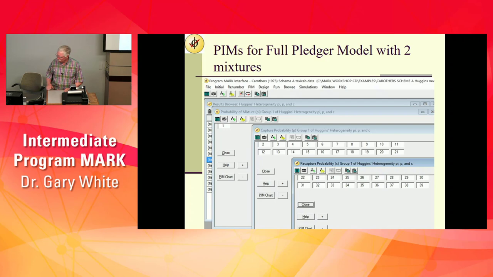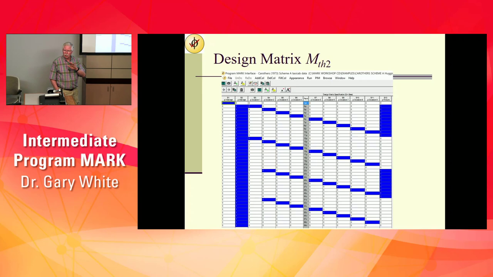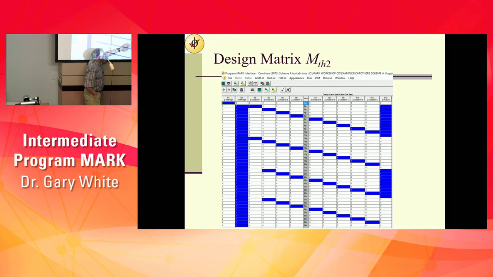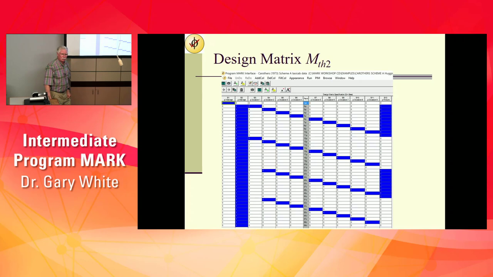We put on constraints. What we do is we put on constraints in the way of parallelism, additive models. So here's model TH2, the two meaning that there are two mixtures. Here's our pi up here in the corner. Here's our intercept across all the P's and C's. There's a time effect on PA. There's a time effect on PB. Here's an offset that says that mixture A is different than mixture B. So we're saying that all the P's are going along in parallel, but there's a constant difference on the logit scale that is parameter B12.